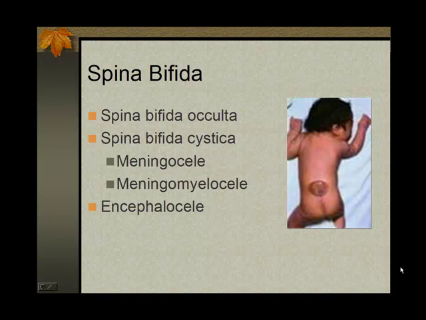Continuing Chapter 32, the child with neuromuscular and muscular dysfunction, and we're going to look at Spina Bifida. The different ones we're looking at are Spina Bifida occulta and Spina Bifida cystica, which can be either a meningocoele or a myelomeningocoele. Actually, your book calls them meningomyelocoeles. I'm used to reversing those two prefixes, so forgive me if I do that. And then encephaloceles.